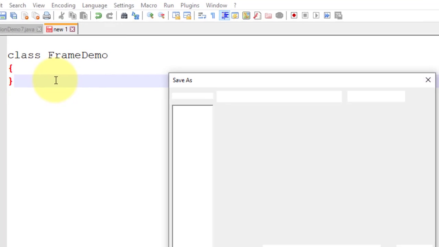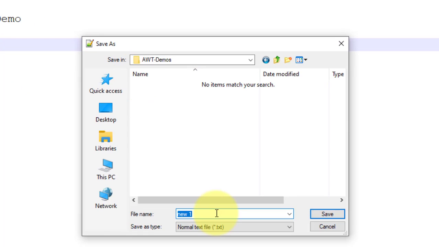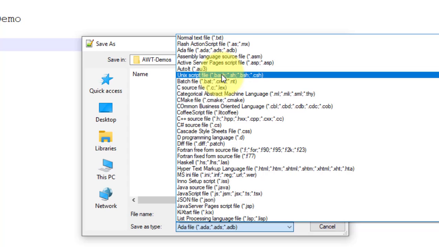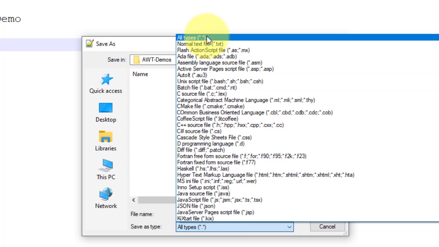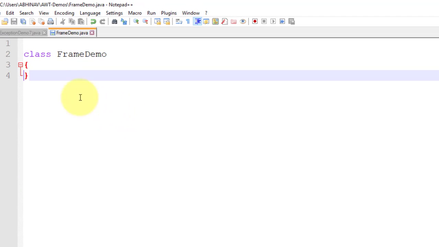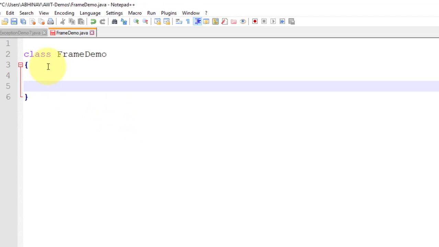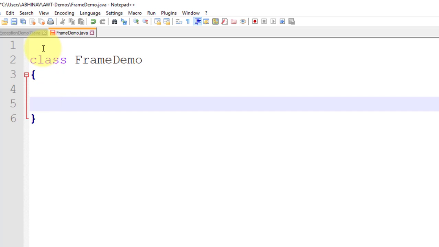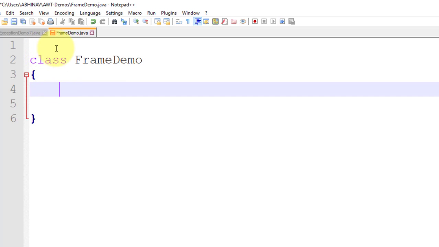So I save this program, and your class name is FrameDemo. Save with all files, and this is your Java code, so .java should be there. Okay, I hope my screen is visible to you. Okay, now let's go one by one.